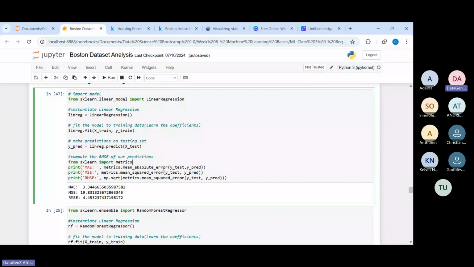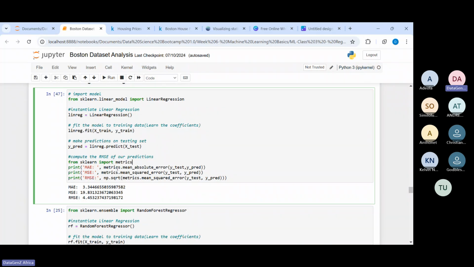So for your mean absolute error, I might not be able to go through the formulas because of our time. Our time is fast spent. So I'll leave you to watch the previous videos from the last bootcamp. It's under the playlist Data Science Bootcamp on our YouTube channel. So you can check that for the explanation of the mean squared error and all of that, and the mean absolute error.